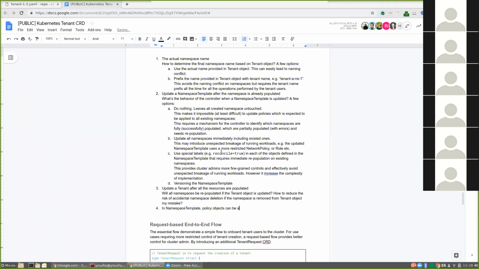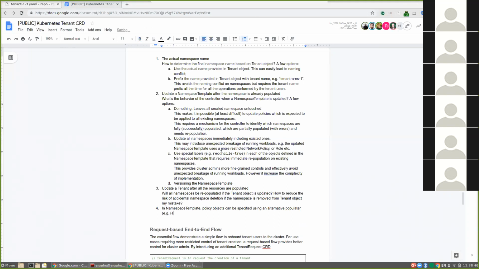It should be the last word should be with the cluster admin or somebody that has been deputized with that responsibility, like the tenant admin. Yeah, I don't disagree with what you're saying, but there may be a fair amount of applications that have been rightly or wrongly written to hardcode the namespace name.